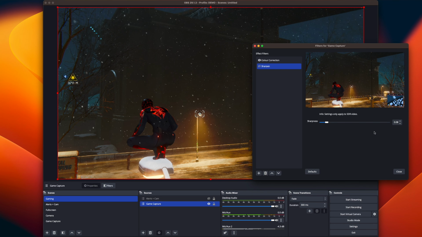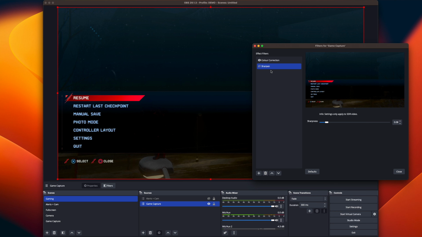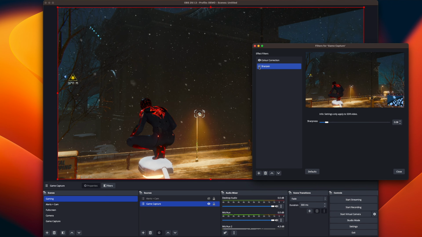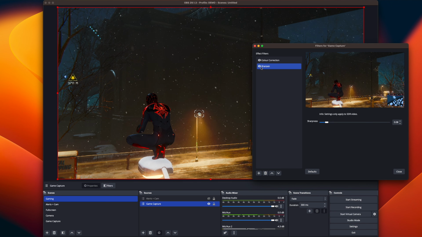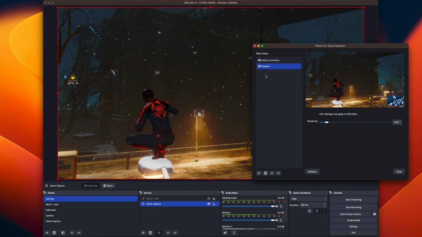But if I pause the game so we can see the text here, and I'm going to turn this off and on, and hopefully that comes through. But you see it just makes text just that little bit sharper, just that little bit easier to read. It's a very subtle amount, but it does make a difference. And it helps just bring some of those details out and make it look a lot crispier.